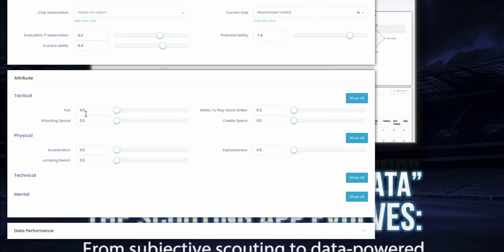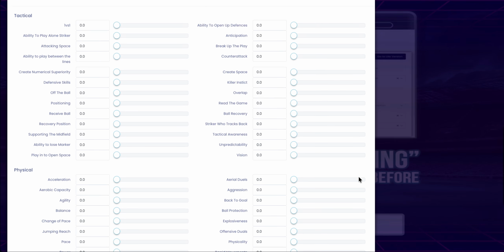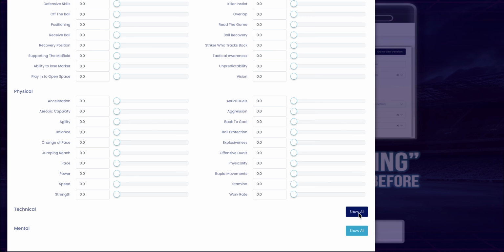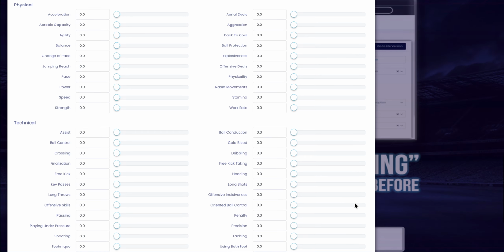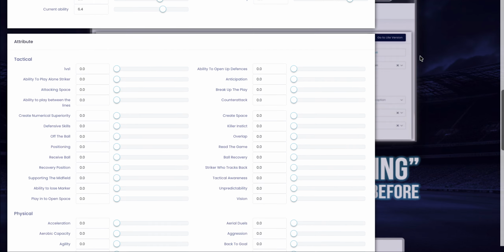So this is exactly the number of attributes chosen, but as you can see, for each macro area we can go there, show all, and reset your own preference to choose the attributes we discarded the first time and change your preference about it.